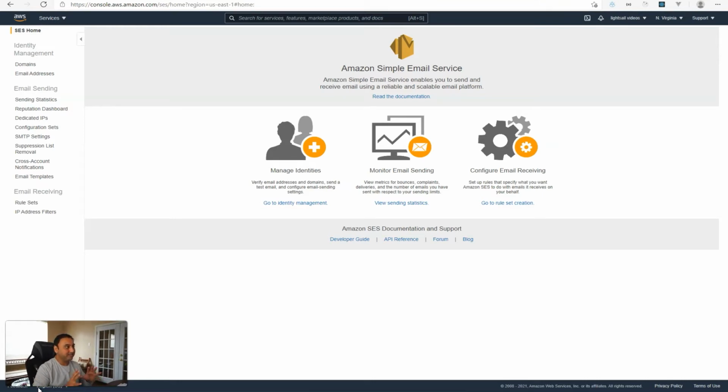Amazon SES is much cheaper, especially if you do intend to send bulk emails out to your customers or people that have signed up to your newsletter, for example. So I want to show you today how to set up Amazon SES and use it with the WP SMTP plugin. And so without further ado, let's check it out.